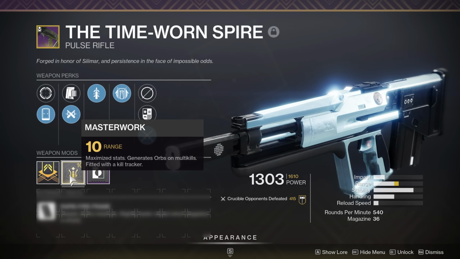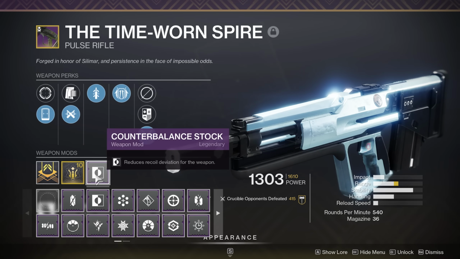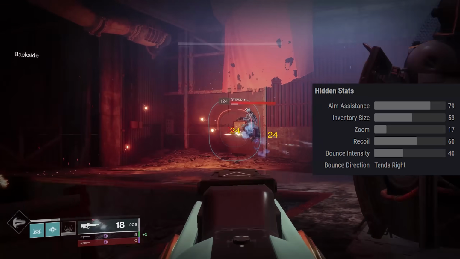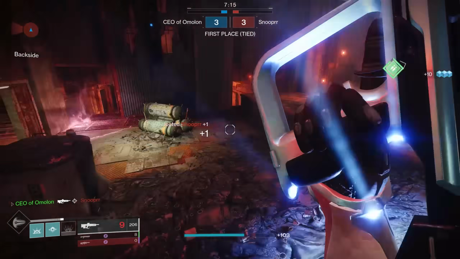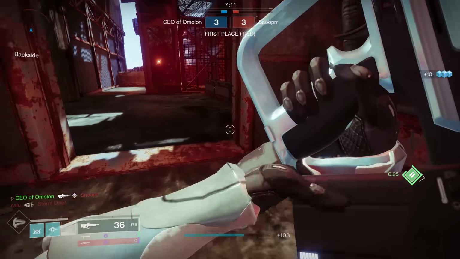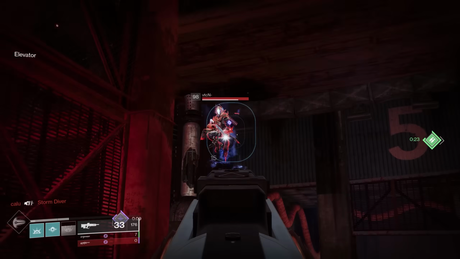Now, this weapon also comes with a ranged masterwork, and yes, I am applying a counterbalance mod because the recoil direction on this weapon is 60, which is not necessarily good. So if you throw on a counterbalance mod, it'll put it at 75, which does make the weapon much more vertical. And listen, you got to have that on these rapid fire pulse rifles.